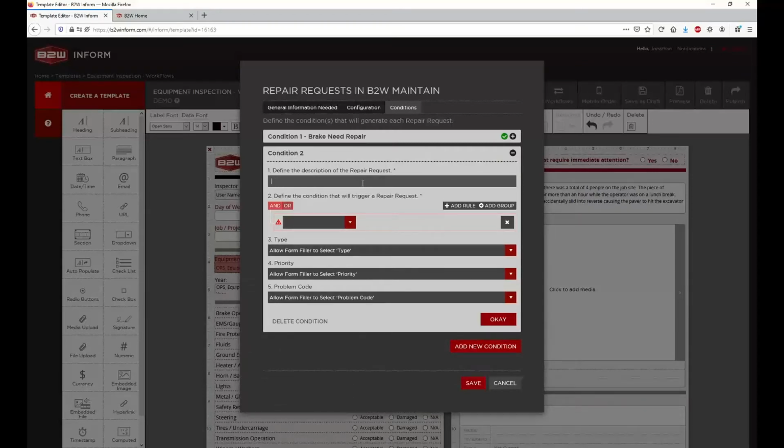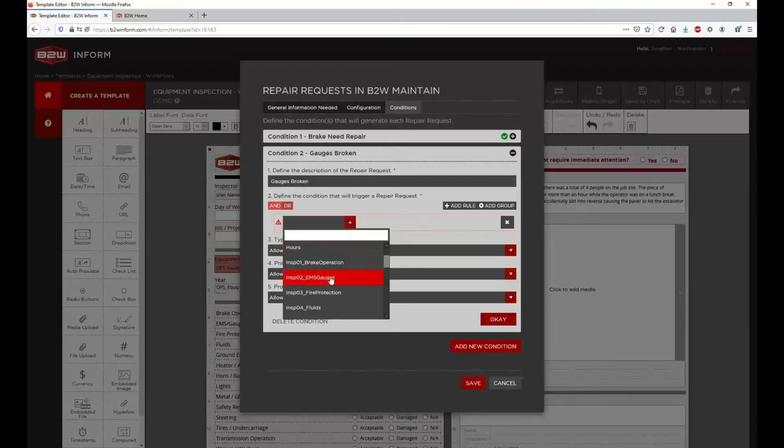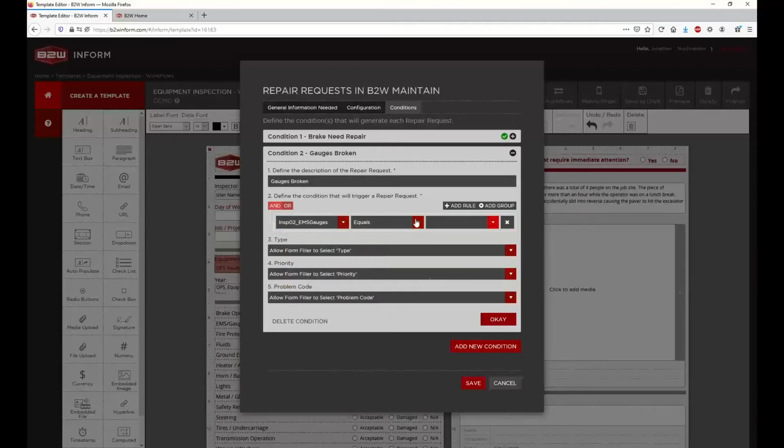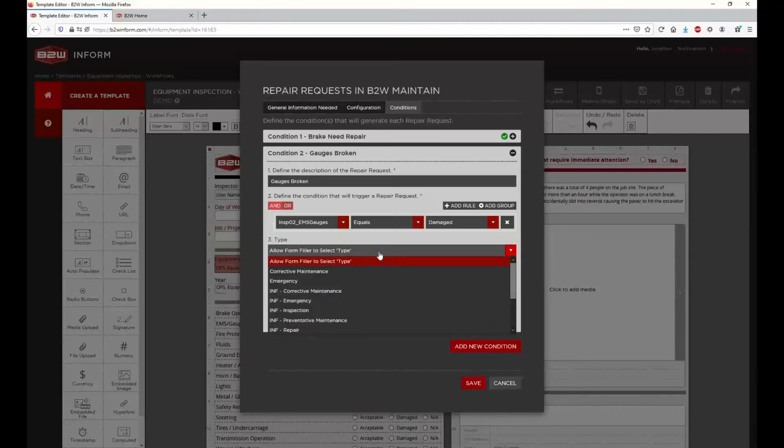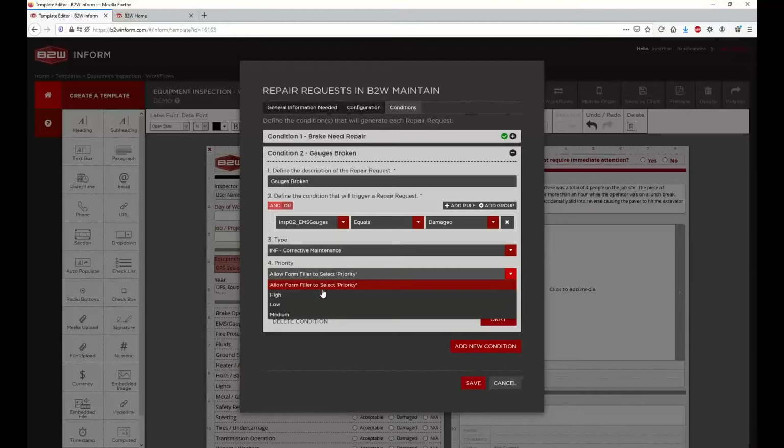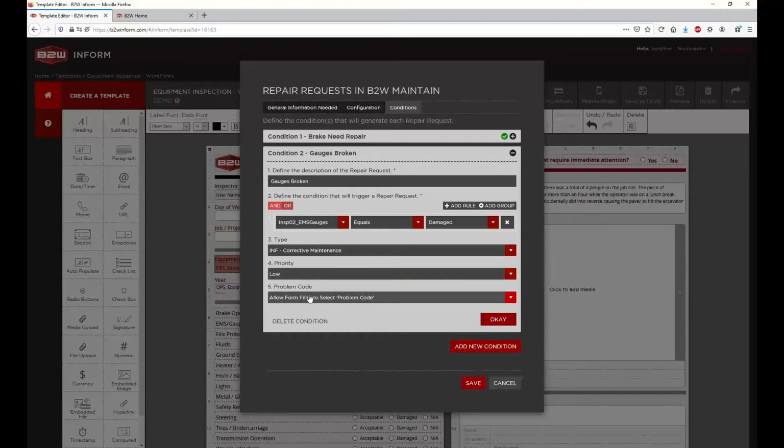Let's say we want to add one more rule here. So let's say gauge is broken. So again, I'm going to come down here, find my gauges, equals damage. And say I knew exactly what type I wanted this to generate, I could go ahead and insert answers for some or all of these.